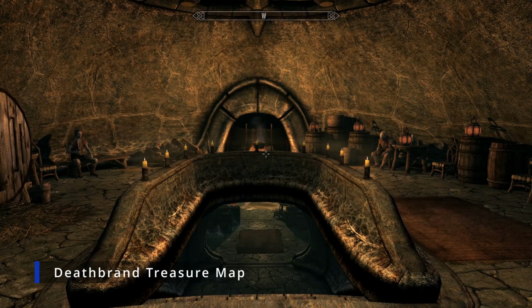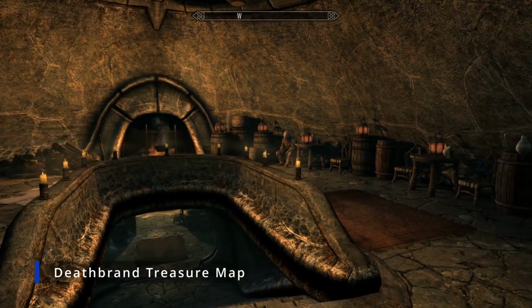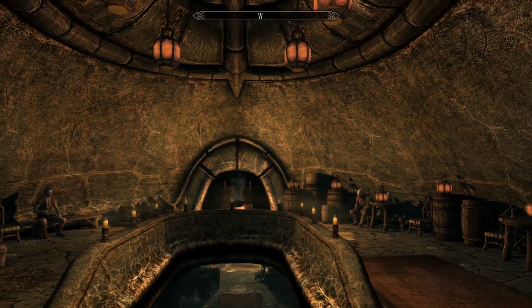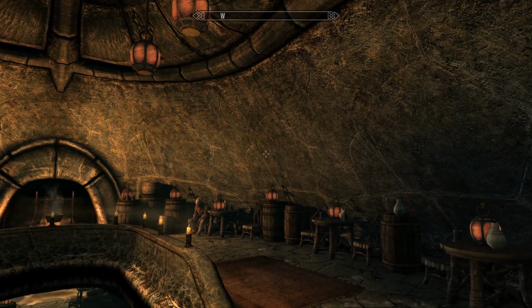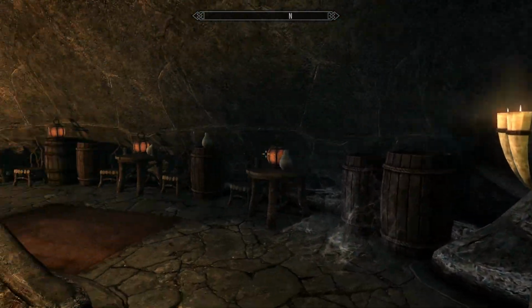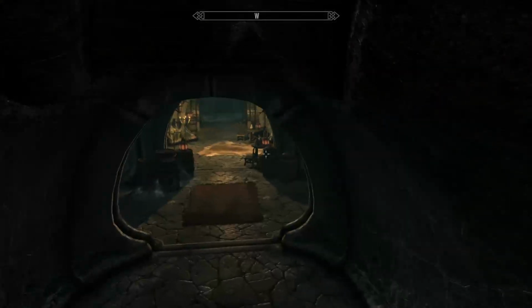This next and final treasure hunt takes place all in the Dragonborn DLC, and to start it, you're going to need to read a little book. This book can be found in many places, but I think the easiest place would be the Retching Netch, the inn located at Raven Rock.